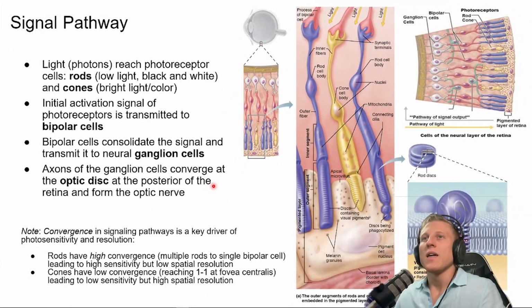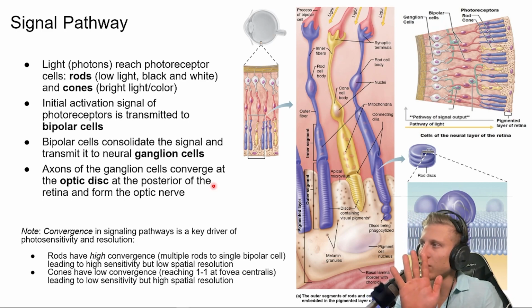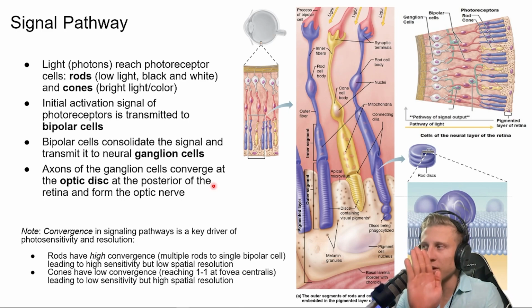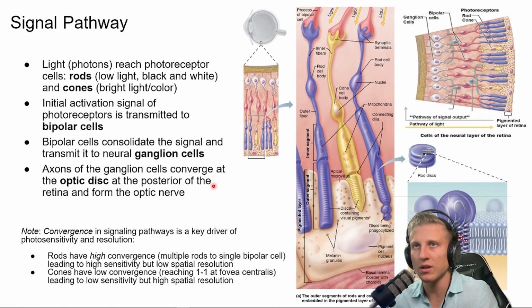All right. That process of convergence allows us to dramatically increase the amount of surface area that we are working with to interact with light, right? So this increases the sensitivity of our vision. The negative consequence of that, however, is that because we're dedicating a fairly large surface area with all of these rod cells to a single bipolar cell, that means we have one big pixel now, right? So we have plenty of opportunities to interact with photons, but we're only going to be able to give one on or off signal for that large surface area, meaning that we have a very low resolution image, okay? But in a dimly lit environment where there's not a lot of light, that's better than nothing at all, right?